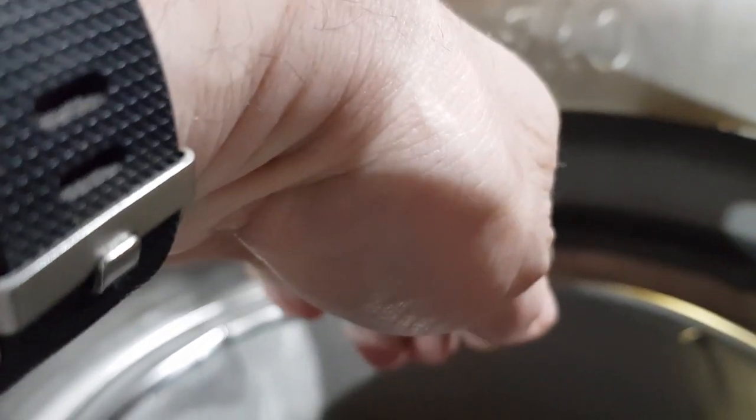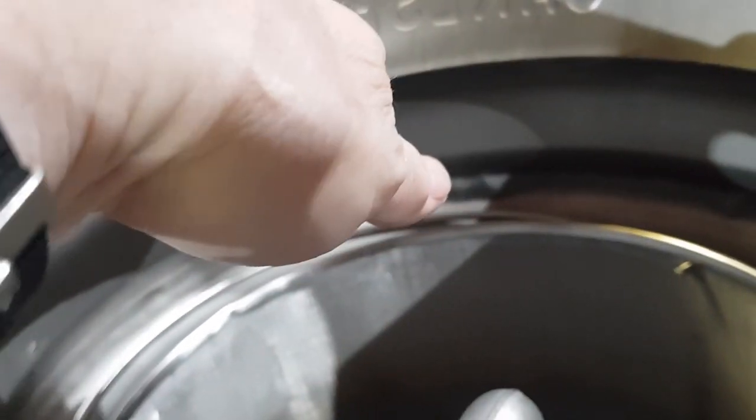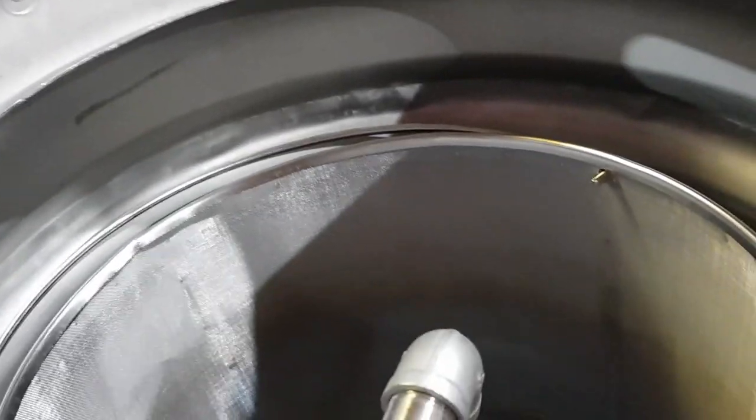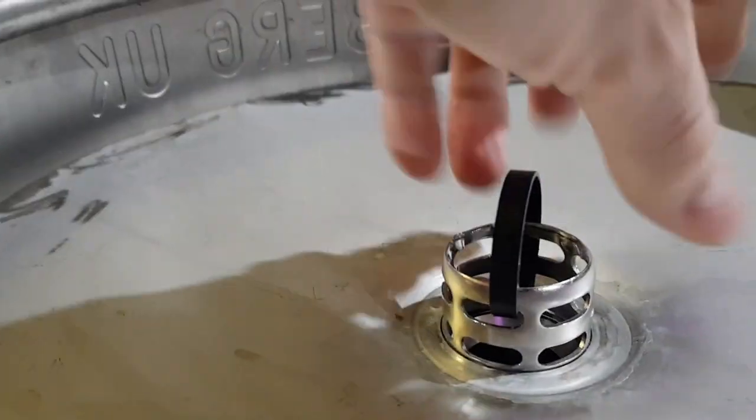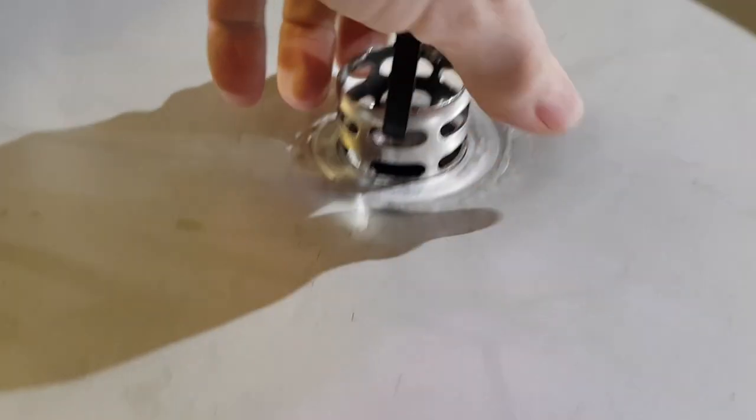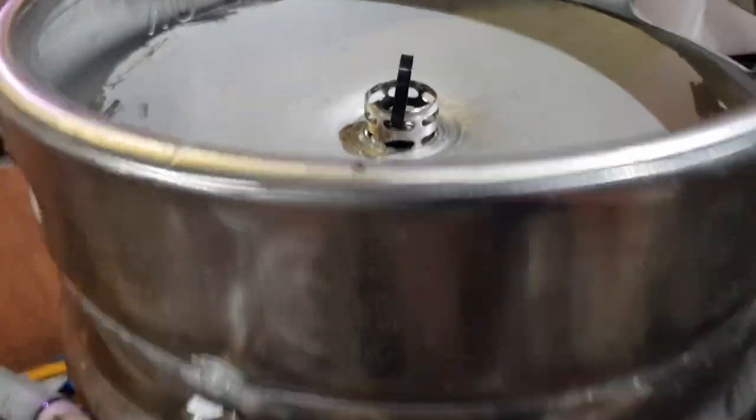That's it. Crikey, that's been a long old video about modification again, modifying a kettle to do a proper recirc rather than just dangling the hose in, which is what a lot of people do. There you go. I think if I want to keep the temperature, I'm going to need to put a lid on. And when you put the lid on this kettle, of course, the lid bit is now touching it. Doesn't matter.